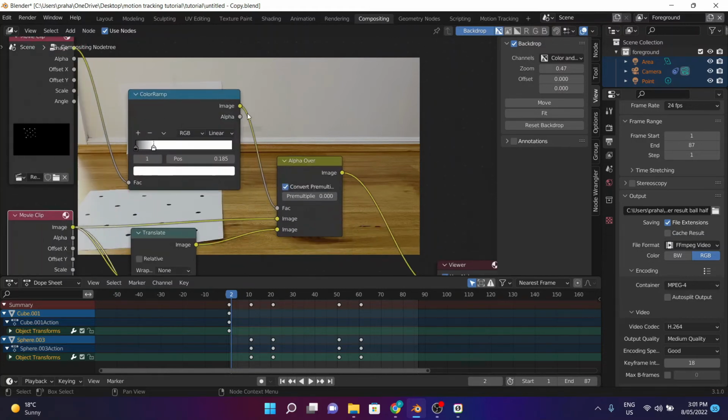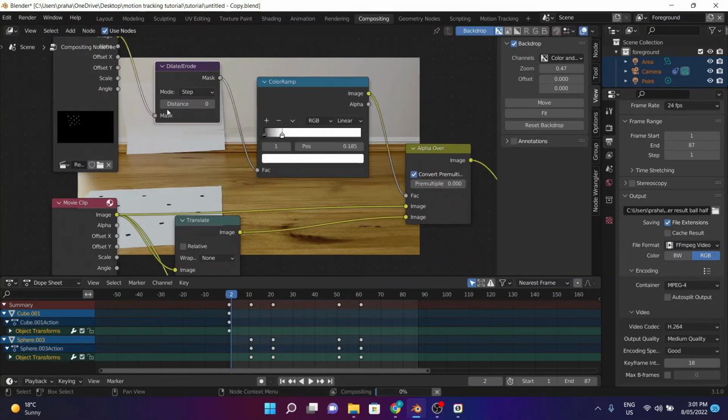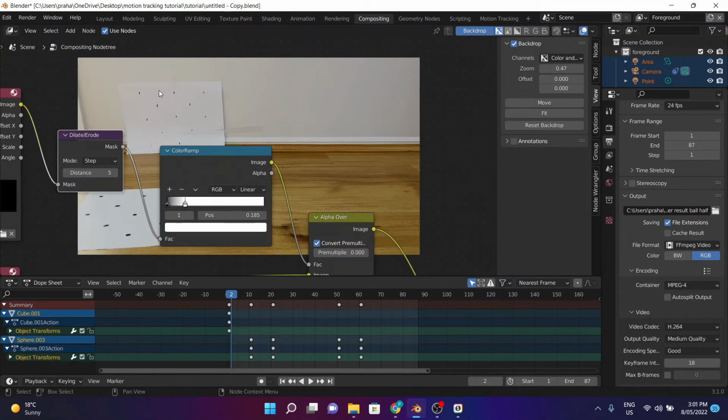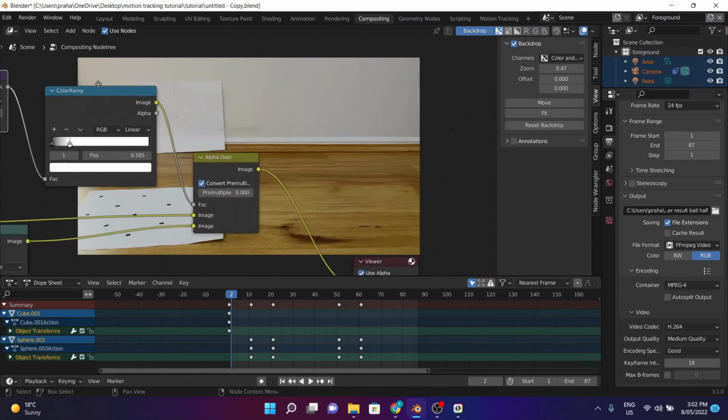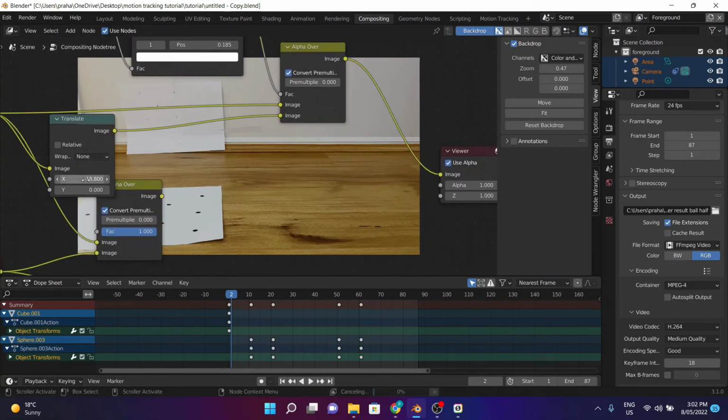So to fix that, all you simply have to do is add a dilate and erode node over here, just like this. Mess around with the distance. I went with the value of 5. Now once you've done that, it will start having those weird effects again. Now we do not want that, so you can decrease the values, and if it still doesn't work, just go over here in the translate node and just mess around with that until you find the perfect sweet spot.